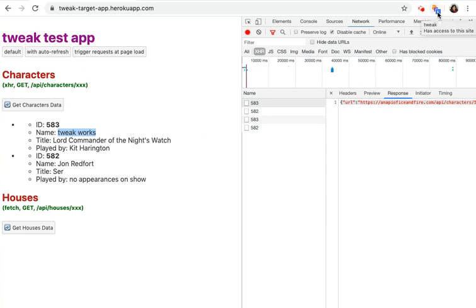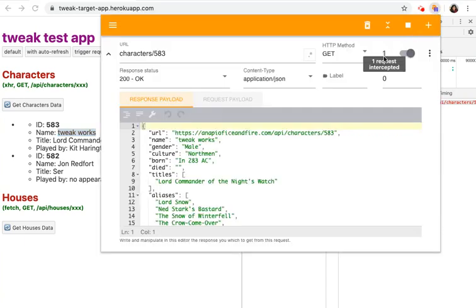intercepted. Now notice also that on the right, you still have the original HTTP request untouched, meaning that the original response payload, status, and response headers will still appear on the network panel. This is because Tweak acts as a middleman between your web application and the browser metadata layer. If you open Tweak again, you'll notice that in this configuration, there is one request intercepted.